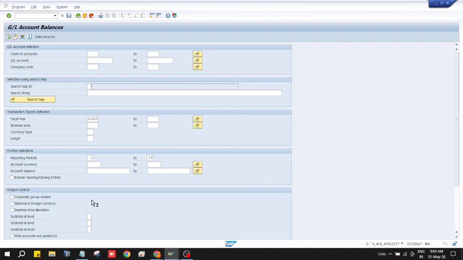Logical databases are used behind this. This is the way to explore n number of built-in programs. Once you are fundamentally clear, you'll get ideas on how to explore.